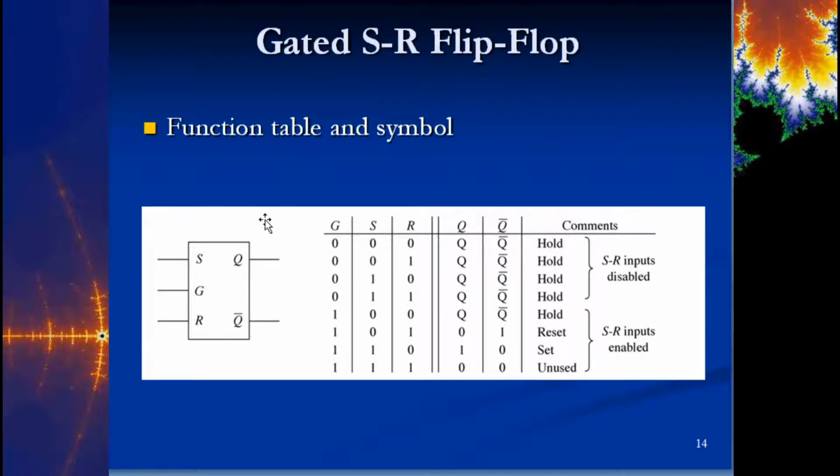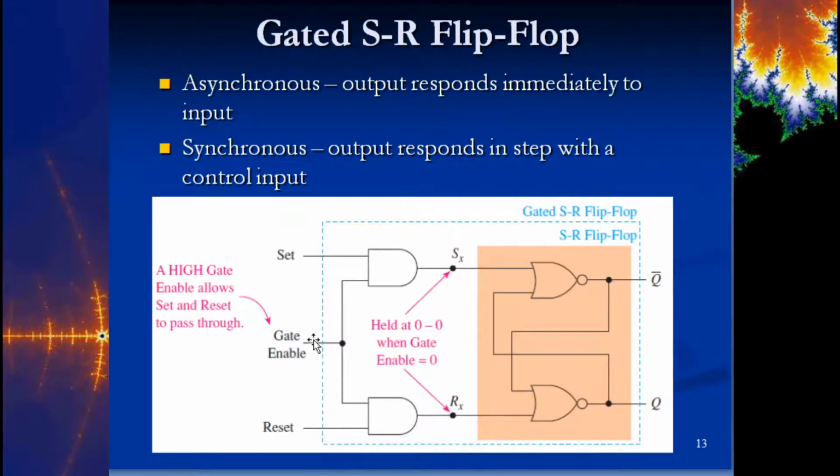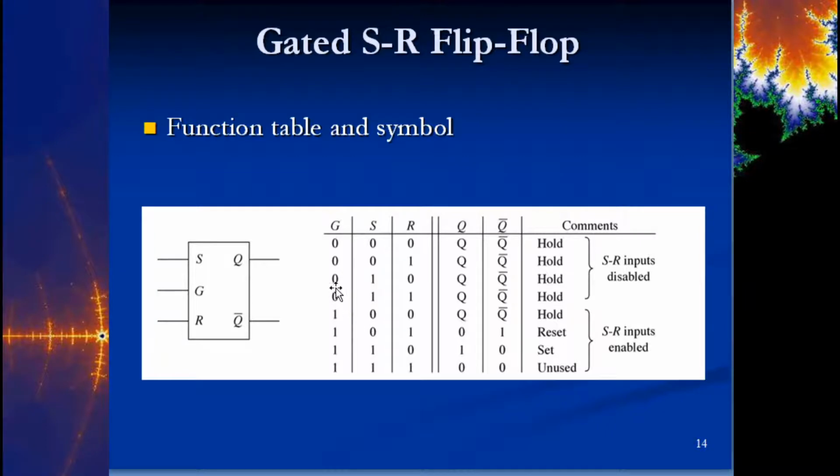And so now we have a little bit bigger circuit. We did just have the four condition SR flip-flop, and we still only use the 3 conditions, with the unused one at the end. But if the gate is low, it doesn't matter, we could put X's here. If the gate is low, S should have an X under it, and R should have an X under it, because it doesn't matter what those are. It's always going to be in a hold condition, because those front 2 AND gates, when the gate is low, are going to produce a low. And that's going to be in a hold condition for all times until this thing goes high, and it doesn't matter what R and S do.